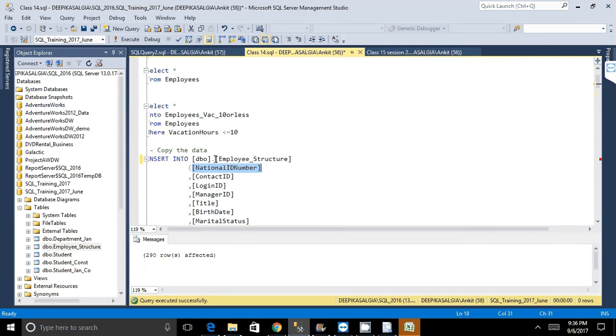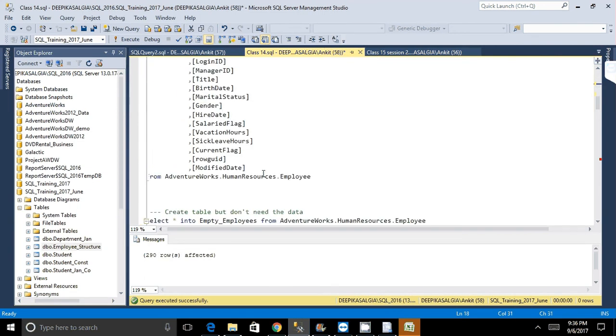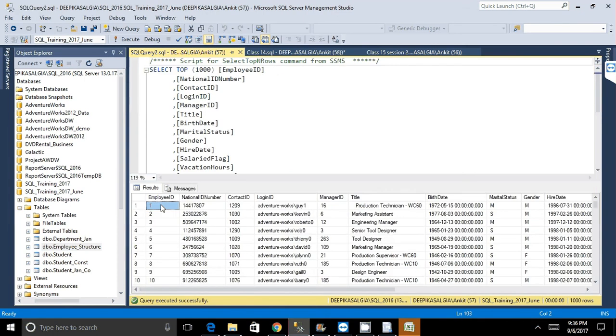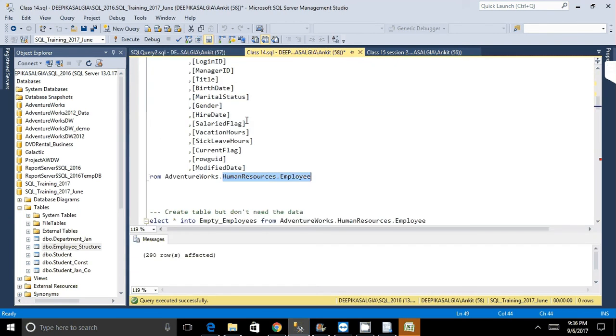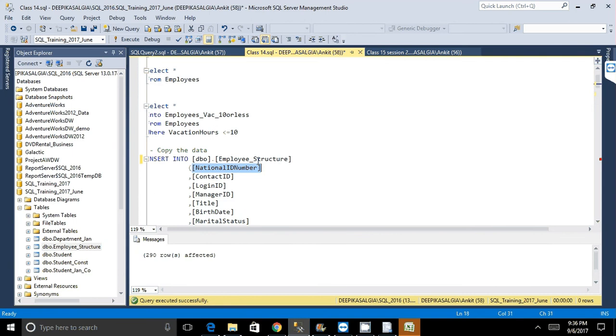In this case, the employee ID is auto-generated. It will not be maintained with what you have in HumanResources.Employee. So when you're done inserting the data, it's not necessarily the case that employee ID 1 in HumanResources.Employee would be the same in here. It could be different, right? Because you're not copying the employee ID when you copy the data into the EmployeeStructure table.